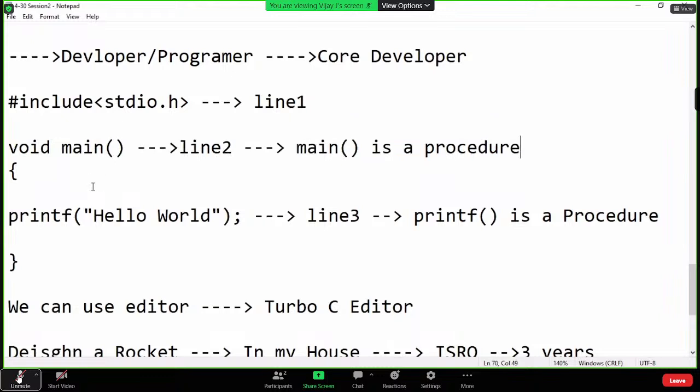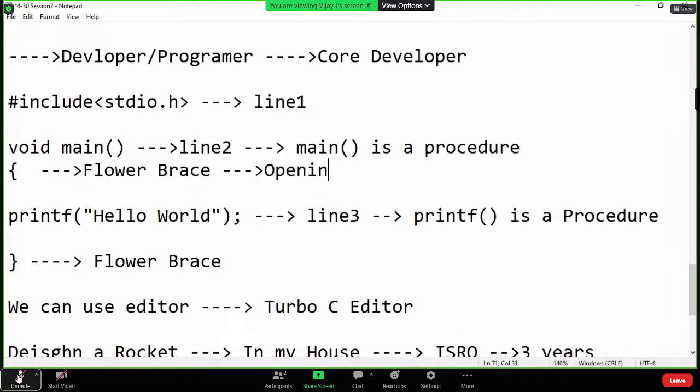But an important thing is, here we are using some braces. These are called curly braces. These are called curly braces. This one is a curly brace. This is also a curly brace. This one. Okay, some terminology. These are braces, curly braces. Coming to the first one, this is an opening curly brace.